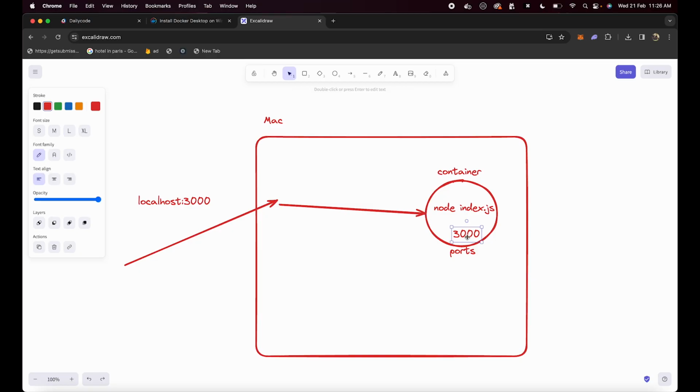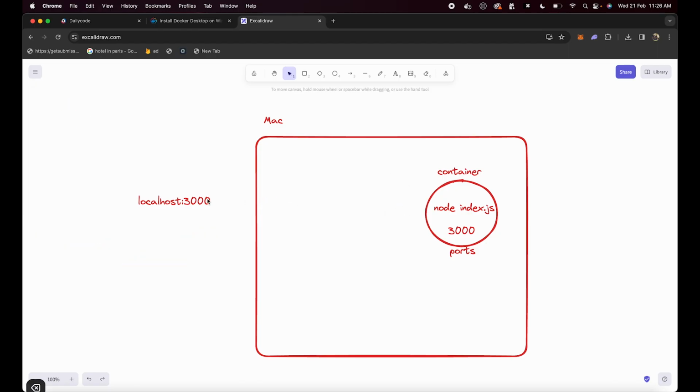That's how it would actually make sense to start a Node.js application on port 3000. Otherwise, what's the point of even starting it if I cannot access it on 3000? If you want, you can take your Mac's network and say, any request that's coming on my Mac on port 3000, please go to this container. But if you want, you can also say, it is running independently, I will not allow anyone to access this container.